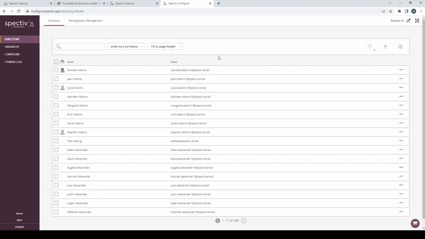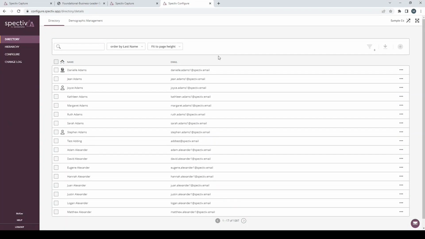So what this does is if we do self-selected raters, then when the participant goes in to select their own raters, it will autofill. So once you start typing a name, the rest of the name as well as the email address will autofill, and it makes the process much smoother for the participants. Cuts down on a lot of time as well as errors for them. Often what we see is when participants have to type in emails by hand or names by hand, we see some typos and then emails don't get sent out on time. And so when we upload the directory, it really helps cut down on any of those errors.